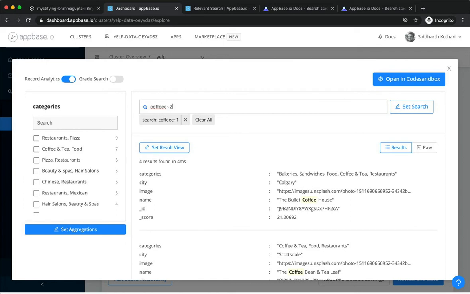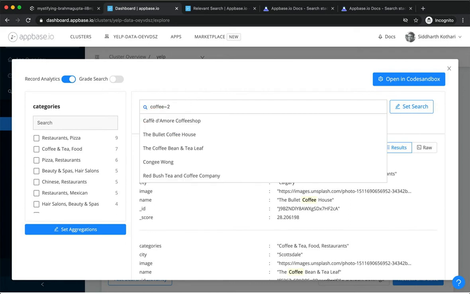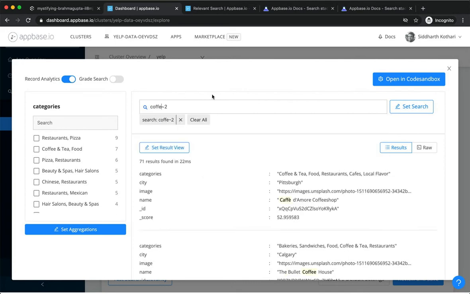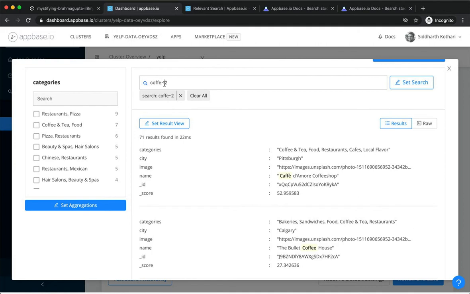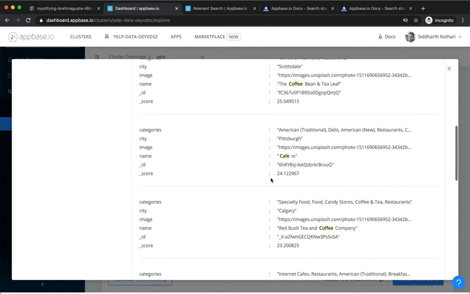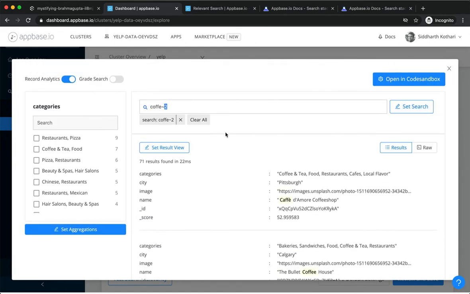If we make this more flexible, I mean, right now nothing else is matching, but let's say we had mistyped it like this, it matches 71 results. And the reason is now with 2 characters being fuzzy here, it could also match cafe. And you can see that in the highlight, right? It treats cafe the same as coffee. So this gives us a lot of extra results. And so whenever you're using fuzziness, you always want to be sure about how much the tolerance should be set for it.